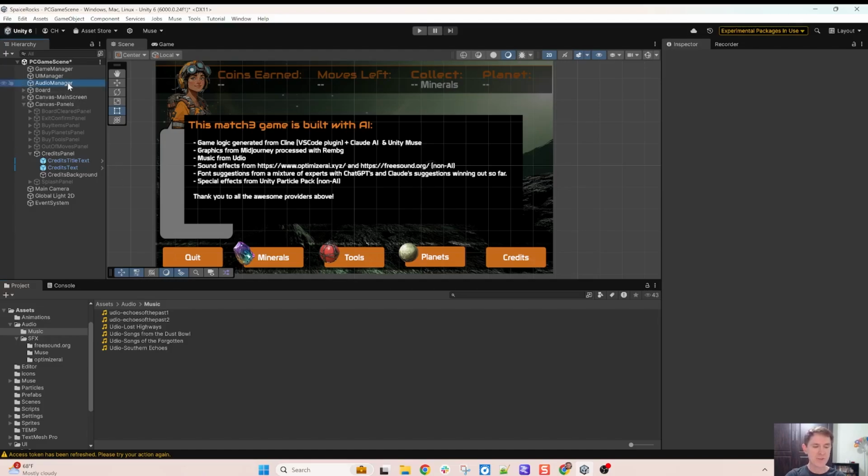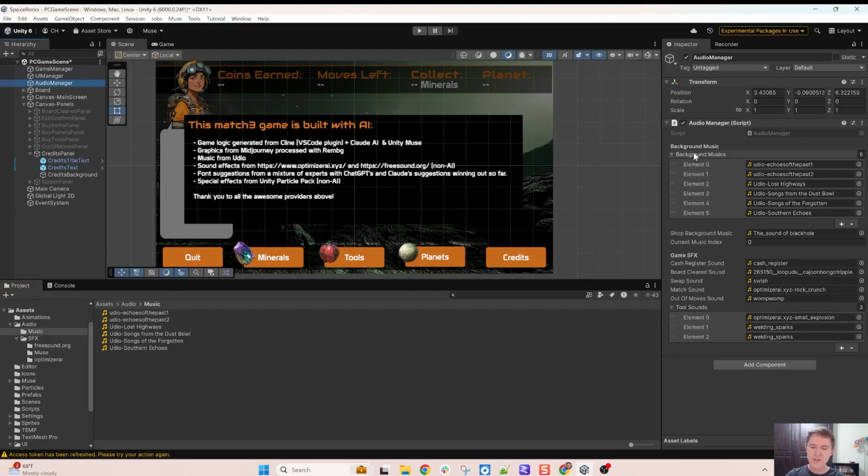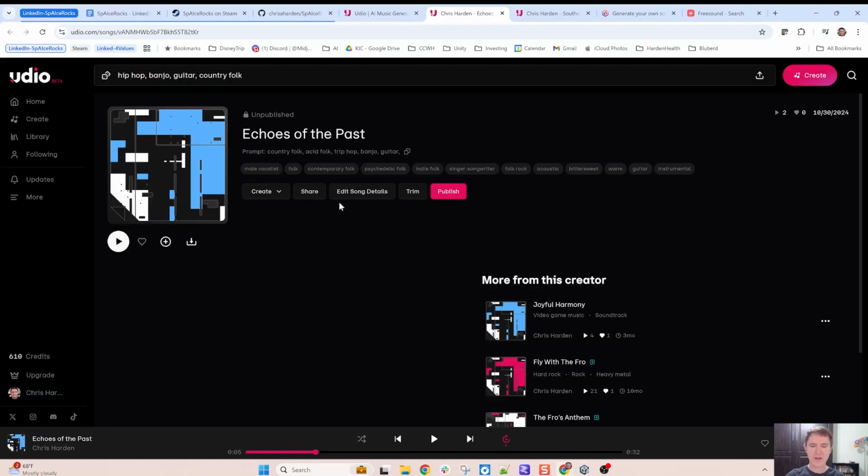And then I have an audio manager. My audio manager just has an array, and I just drag and drop each one of these into whatever slot I want for whatever given planet I'm looking to add the background to. So now there's the ambient sound. That's pretty straightforward. And let me give you an idea of a bit of the prompts before I move on to the sound effects.